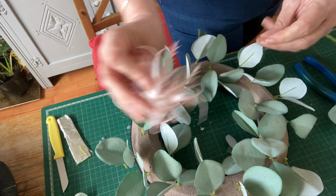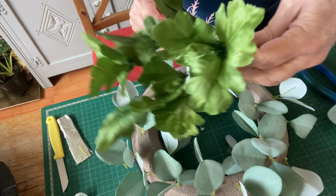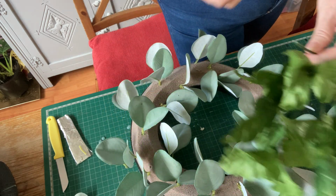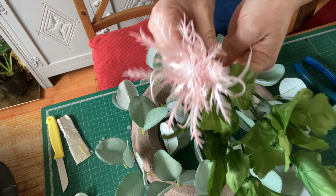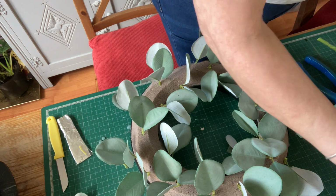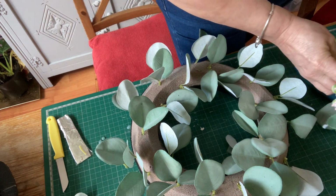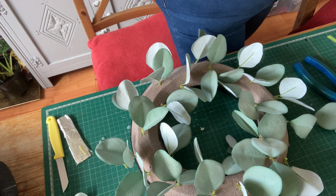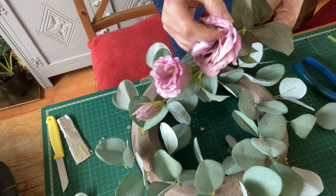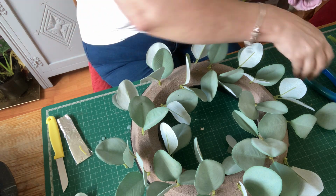Right, so these I will need the glue for, because I'll have to find some stems, which I've got some here, and I'll just put them on the end of them, minus the greenery, like that. So I want a focal flower, and I've got 2 bunches of these. Can't decide. I may use these lisianthus.